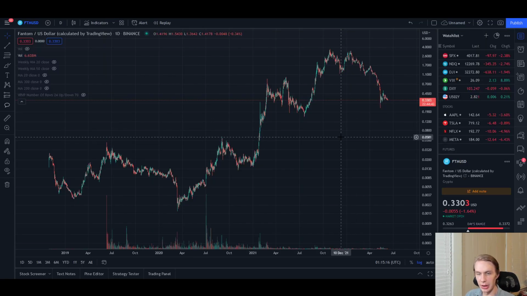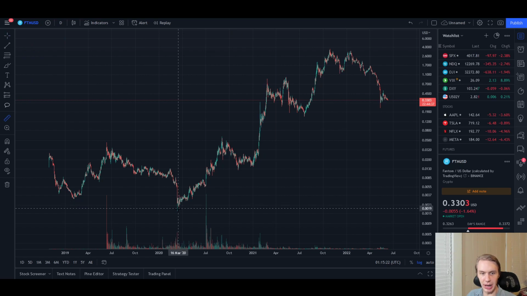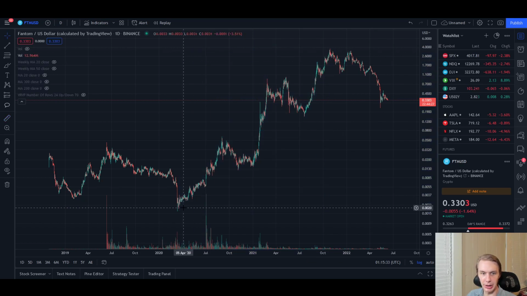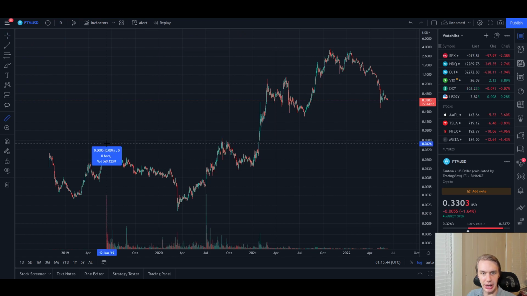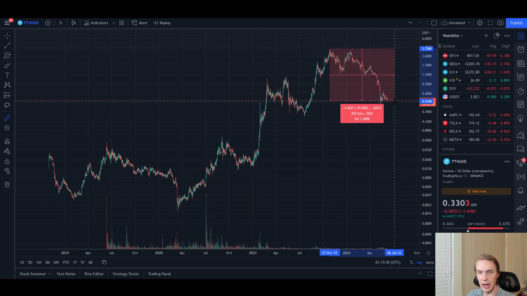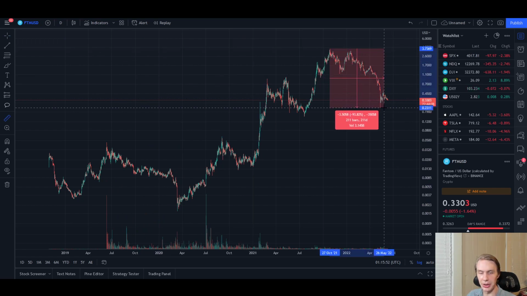I'm just flipping over here to the Fantom price chart, and Fantom has been a remarkably impressive asset, frankly, relative to even just some other successful assets in the crypto space. You see it being up well over 200,000% from its absolute bottom back in the March 2020 crash. And Fantom tends to be a relatively volatile asset, even though it hasn't experienced a full-on bear market per se. The biggest drawdown that it's seen in its life has been 96%, and we're actually dabbling with that now with a maximum drawdown here of 93%, currently sitting down around 90%.